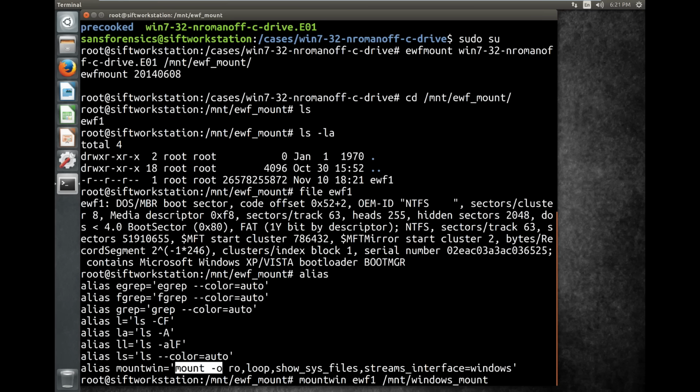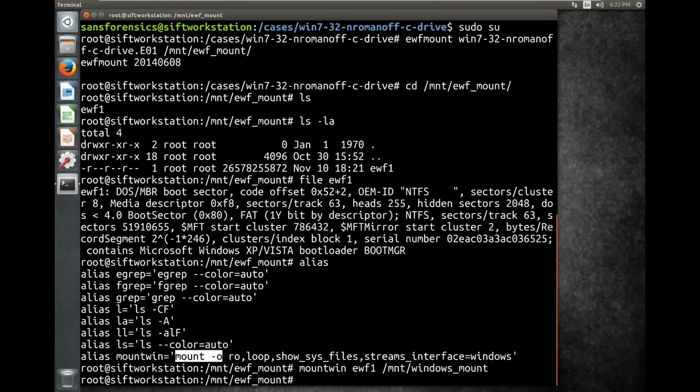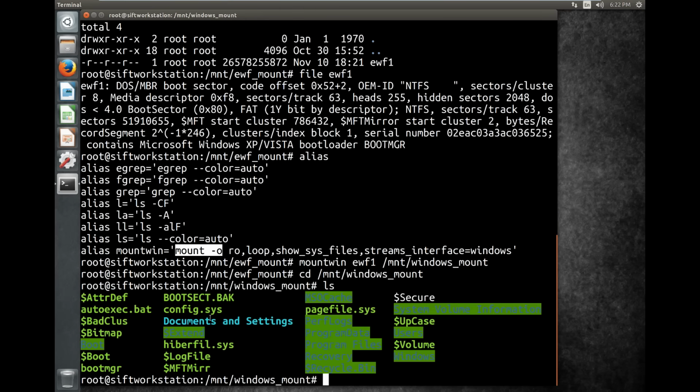Now these default mount points that you see in here are tied directly to the SIFT Workstation. We automatically create them for you so you get used to mounting them at similar locations, ewf_mount, windows_mount, and so forth. So when I do the mount option, in the windows_mount folder, and I do an ls, I can now see all the files and folders from that raw file system.